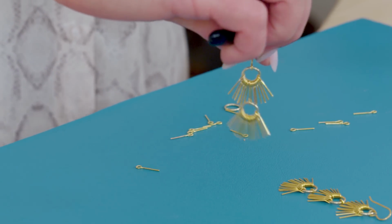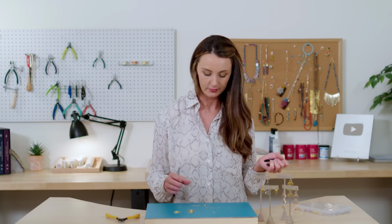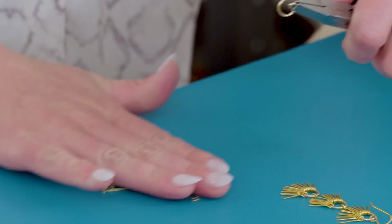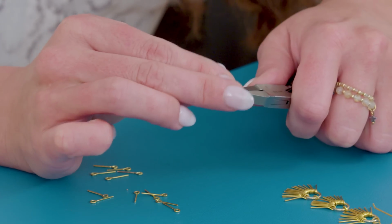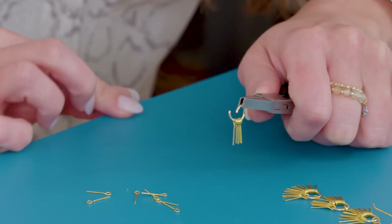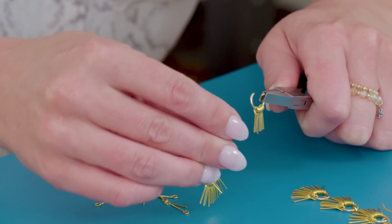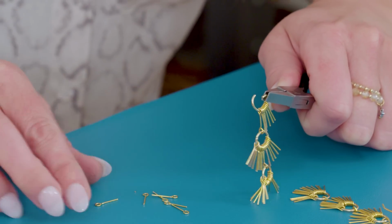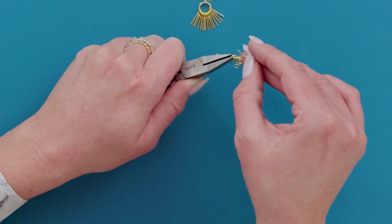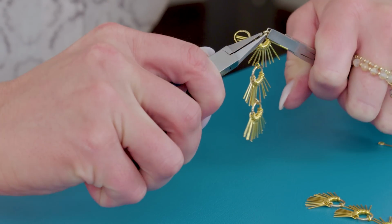So now we just have one more segment to go, and the pattern is pretty much like what we just did. Grab your jump ring, open that up, string on 7, and then your connector, and then your last 7. And then if you want, you can go ahead and slide your ear wire on as well. And then close it.